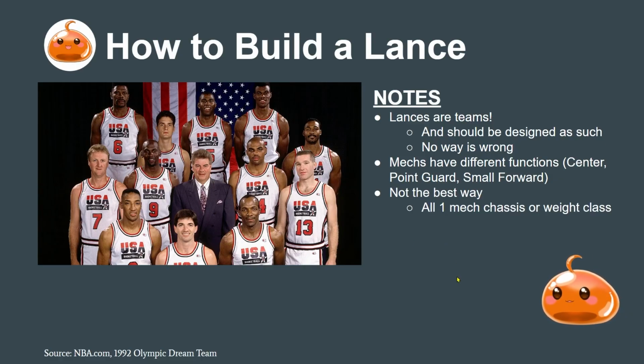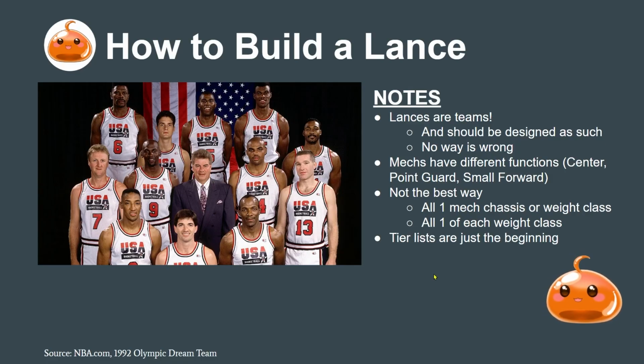So each mech is playing a different role to make that lance or that team successful. Some of the things that I've seen on the internet that I don't think offer a complete understanding of how to design a lance are mechs with all one chassis, right? Like, oh, I'm gonna run all Panthers, or 2 Panthers and a Jenner, or 2 Panthers and 2 Jenners, something like that. All one weight class, like all mediums, or even saying, hey, run one of each weight class, like 1 assault, 1 heavy, 1 medium, 1 light. That may get you to the answer, but it doesn't offer a complete understanding. I think you're just falling into something that kind of works.